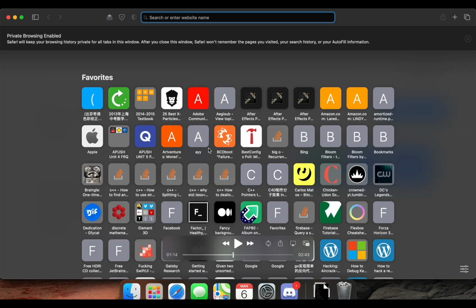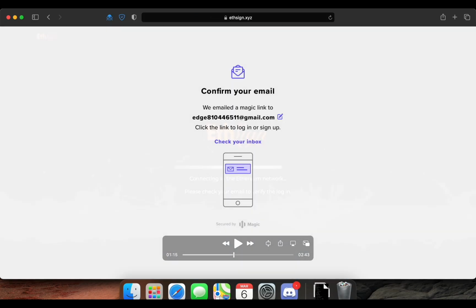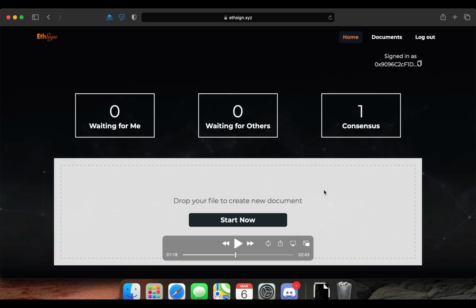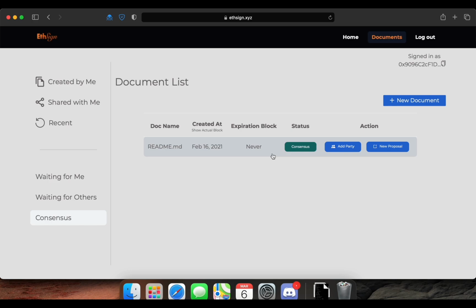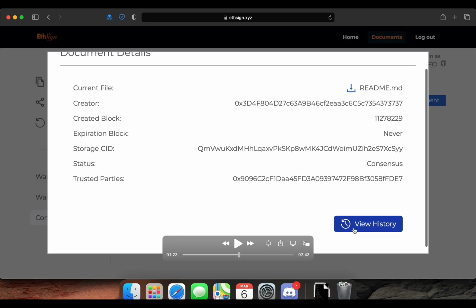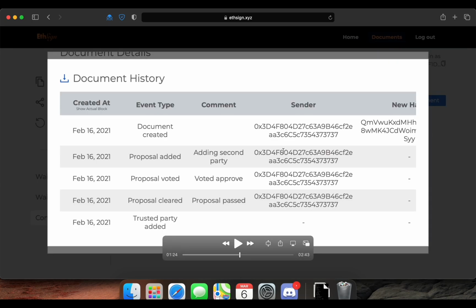All right, so since we passed that, let's switch to the account we just added, and you can see the same file appearing in the other guy's document list. So we're gonna skip a lot of these, and okay, we're not gonna skip this one. We're gonna come back to this, but this is basically the history of the document.